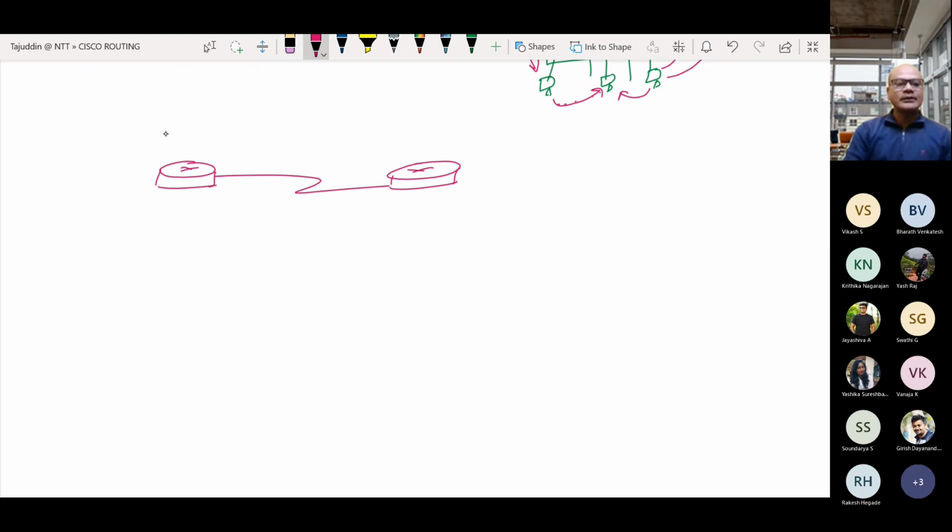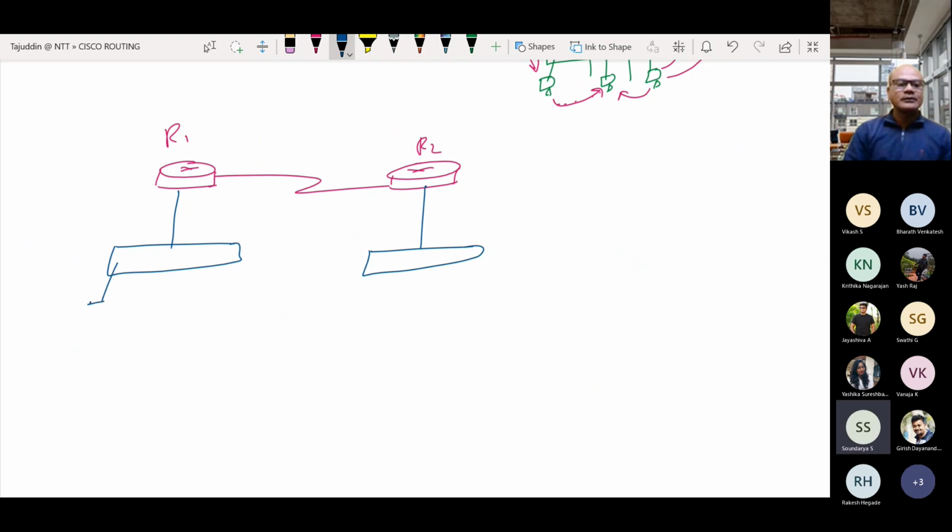This is my R1 and R2, and this is the switch. Usually we can connect your server, laptops, whichever device you want. And we are going to configure your EIGRP here with the AS number, you can say 10.